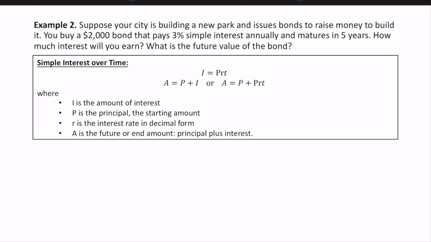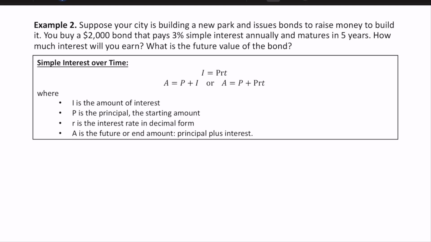So in some cases, we have simple interest that we're going to actually pay over time. So instead of having a one-time payment like the last example, you're paying this interest for 5 years, 3 months, 12 years, whatever the case is, depending on what kind of loan it is. When that happens, we use a slightly different formula here. Notice we have the variable T, and that T represents the amount of time that has passed that you're paying that interest for.